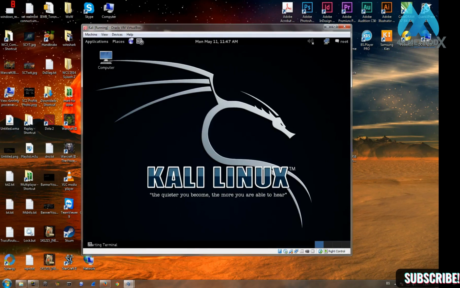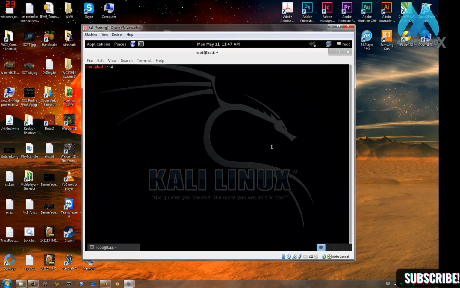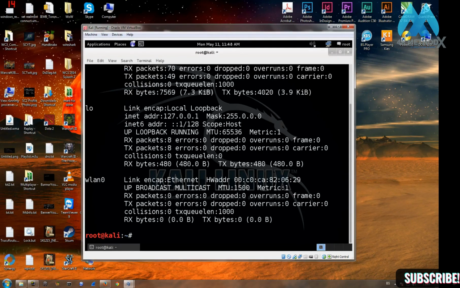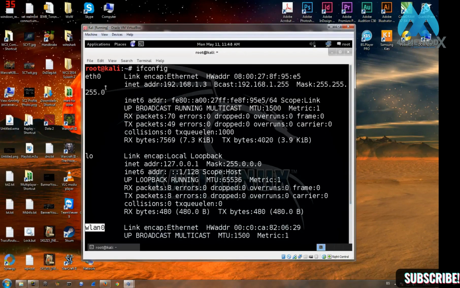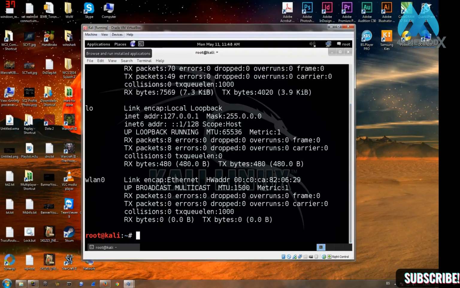If I go ahead and click on the terminal, as we did before, I'm going to magnify it. I don't have the extensions here, so I don't have full screen, but I believe this is sufficient for this additional tutorial. You can see clearly what is going on. If I type in ifconfig, I believe that you can all read this text. If you can't, let me know. You see that I have the wlan0 adapter here. That is my wireless adapter. If I scroll upwards, I can see that I also have eth0, which is my wired network adapter, which is currently in bridge mode with my Kali machine.